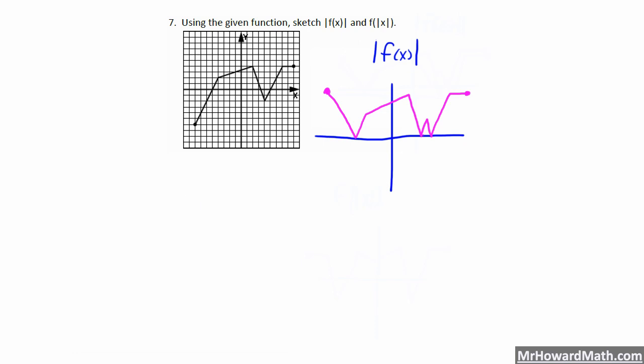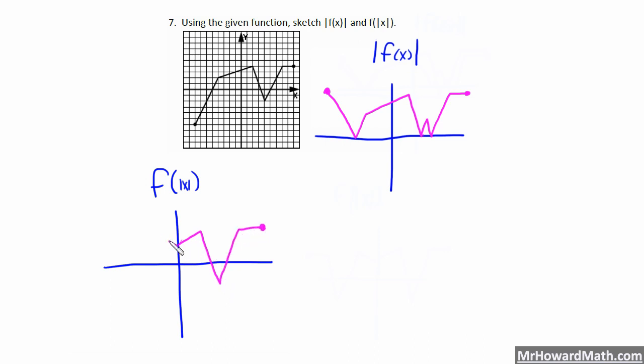And then they ask us to do f of absolute value of x only. Alright, so that's just the absolute value of our x's. So that means everything to the right of the y-axis. So all of this positive stuff stays and gets reflected. So we'll draw what's staying first. So it's like this. And then we take that and just reflect it.